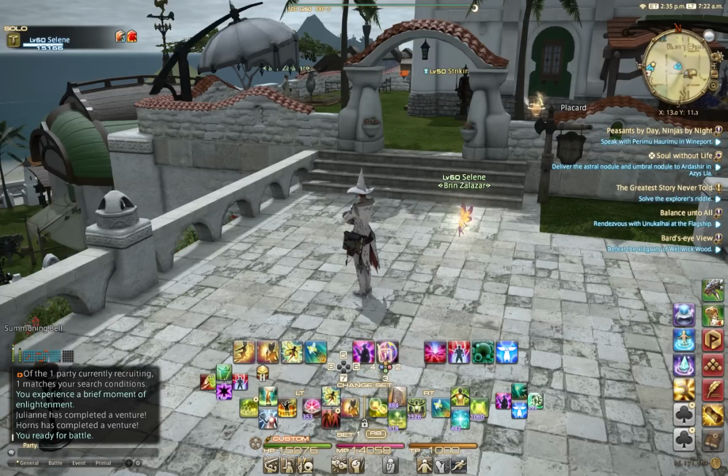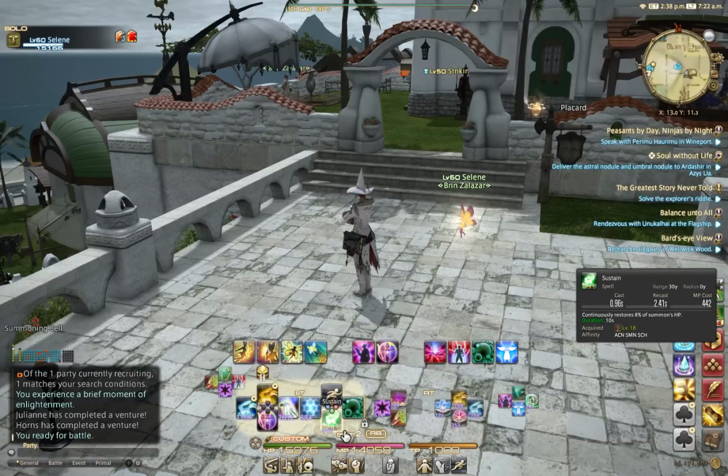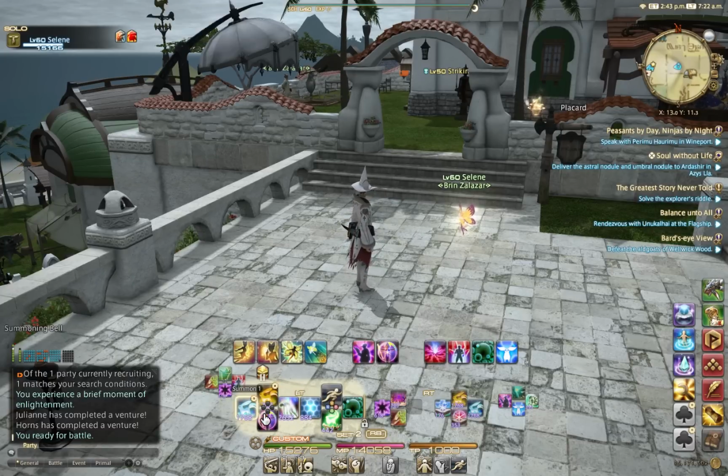So there's one last hotbar that I want to highlight, and it's the L trigger, R trigger for these options. So you'll see that I've got protect, I've got sustain, I've got virus, and I've got sprint. Best, healers don't need TP, so run out of that bad stuff so you can stay alive. And then I've got resurrection and swift cast, so I can easily pop that together and get somebody back up. And then I've got summon 1 and summon 2 macroed.